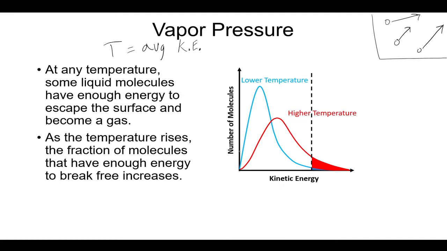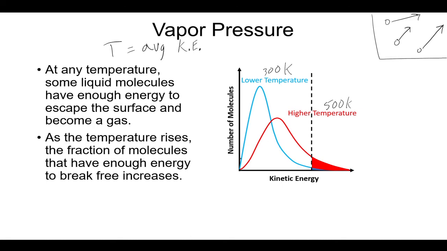And that's what this graph is showing, right? The shapes of these graphs are known as a Maxwell-Boltzmann distribution. On the y-axis, it's the number of molecules, and on the x-axis, it's the kinetic energy that they have. And so at low temperature here, maybe this is 300 Kelvin or something, versus some high temperature, maybe 500 Kelvin, these are the two shapes of the curves, okay?